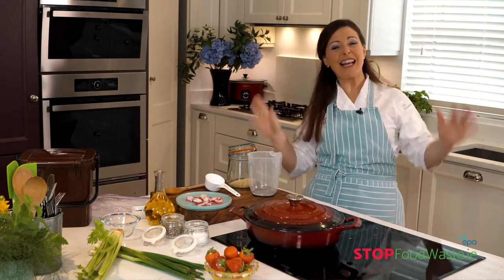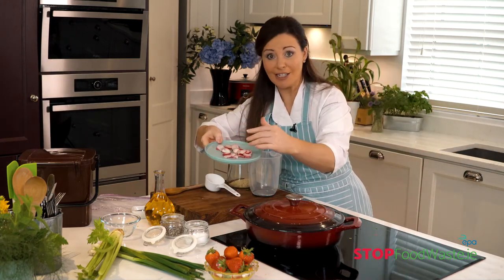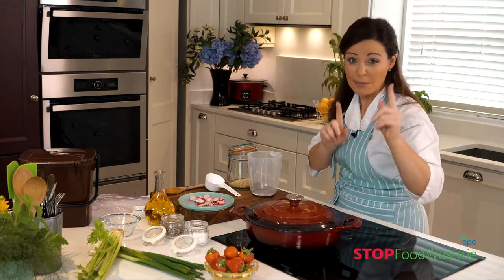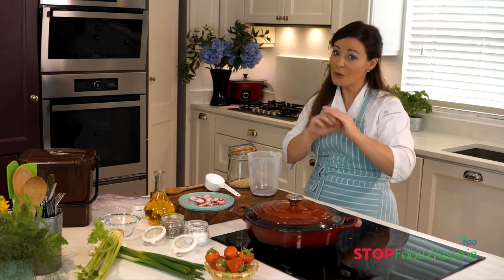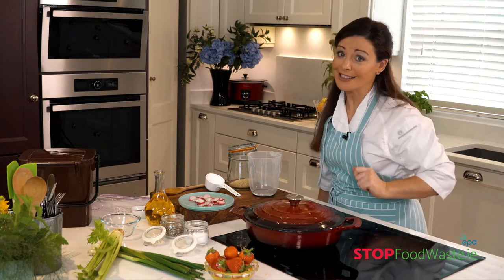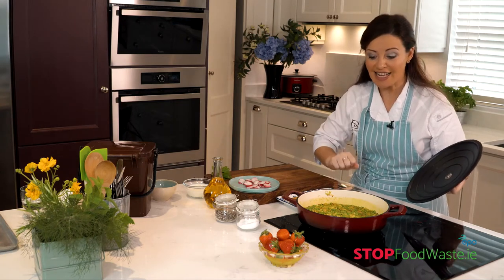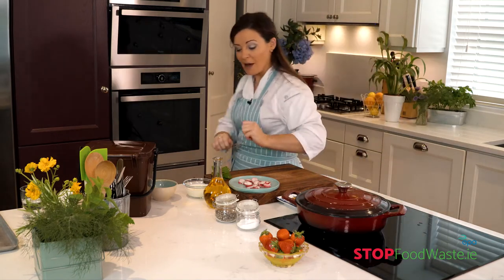When it's cooked — in about 11 minutes — I'm going to cool it really quickly, then add in my beautiful radishes. In the meantime, I'm going to make my mint yogurt, which is going to make a gorgeous salad. One top tip to remember: this recipe serves six, but if you've got a buffet of salads, it will serve twelve because you have lots of other salads to go with it. So let me start on that lovely mint yogurt.